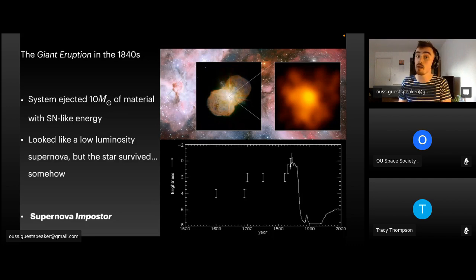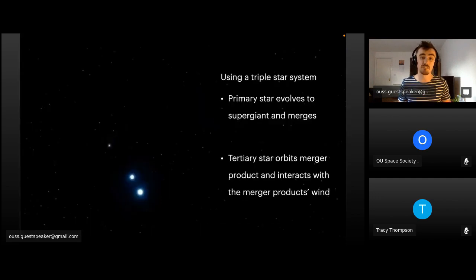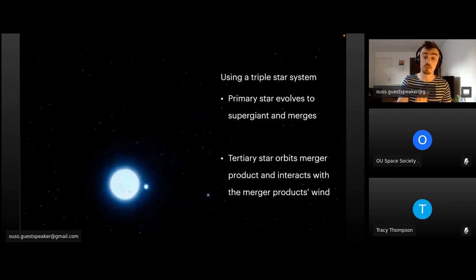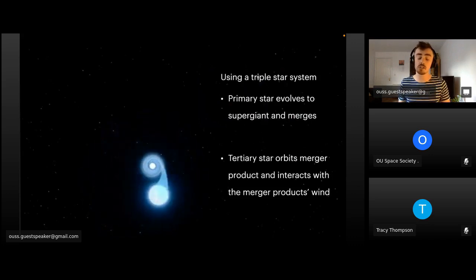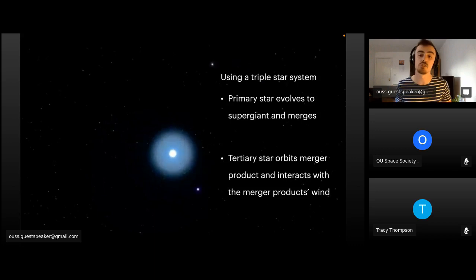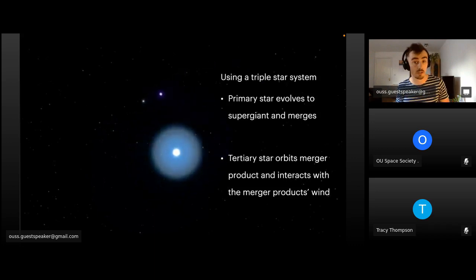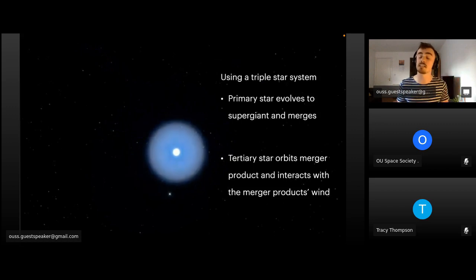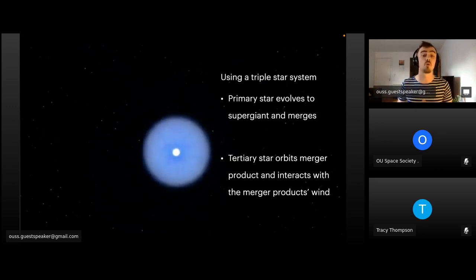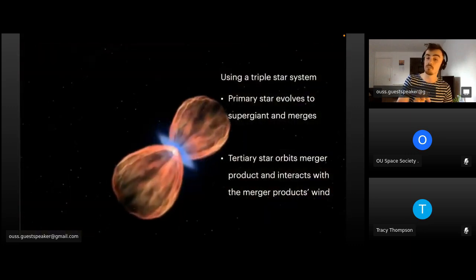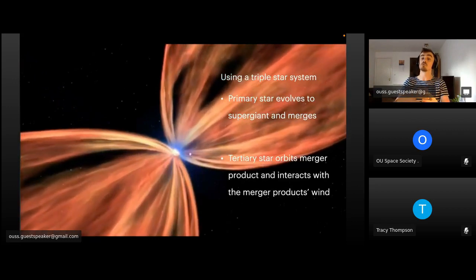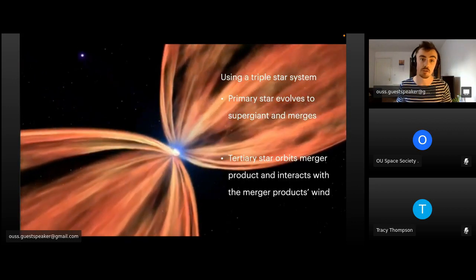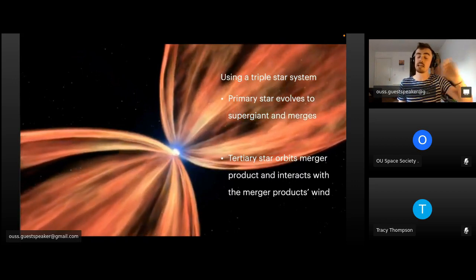So just for fun, one of the main scenarios to explain the Eta Carinae system actually involves not 2 but 3 stars. Here's an animation showing how we can explain the observables of Eta Carinae. It involves 3 stars, one of which evolves and expands into a supergiant, interacts with its primary, and you can see here a star is ejected out of the system on a very eccentric orbit, and you're left with this binary system. These 2 stars will eventually merge, and complex hydrodynamics will produce the overall morphology of the Eta Carinae system with a secondary star orbiting it.